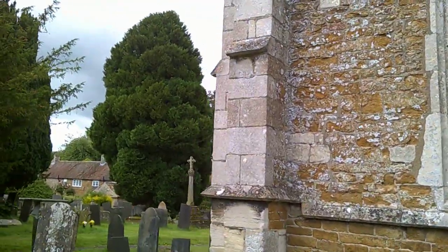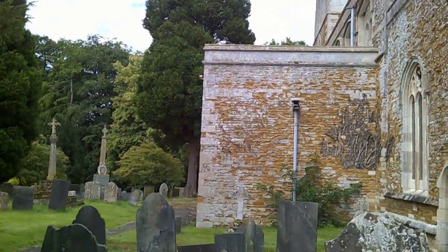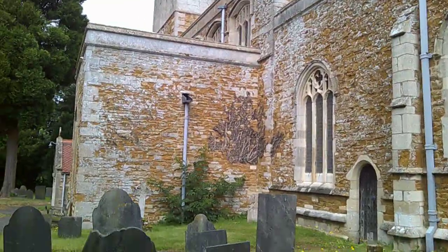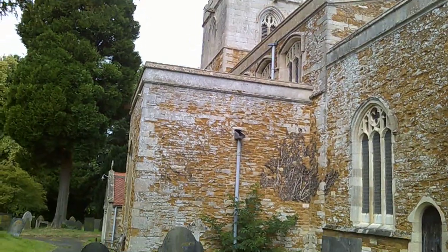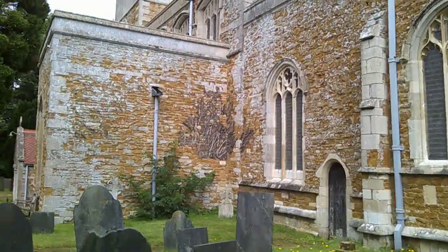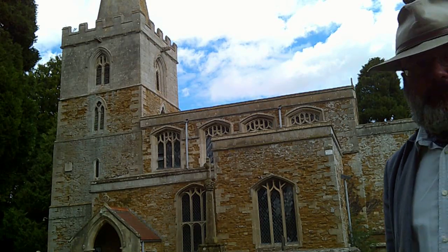So this is Wymondham. As I said, it's a lovely place. As with Stapleford, it's one I've been meaning to go to for a while, because Stapleford's unique, Stapleford's special. Wymondham is typical of an area that we haven't really been to before with the video camera. So here we go, Wymondham. And so that is St Peter's, Wymondham.